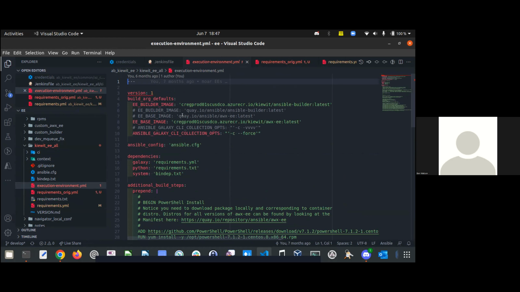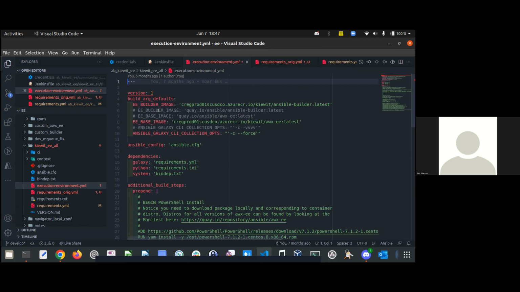there are some pre-built images out there, because you have to start from somewhere, right? With a container, you've got to start from something. So the community has provided some base images. There's actually two images at play. There's a base image that you're going to lay down all your stuff on top of, and there's another image called the builder image that has some more tooling in it to help do this process. I actually built my own custom ones because I had to, for boring reasons, but you can use these. Quay.io is Red Hat's version of Docker Hub, so you can use their pre-built images and it'll work just fine.